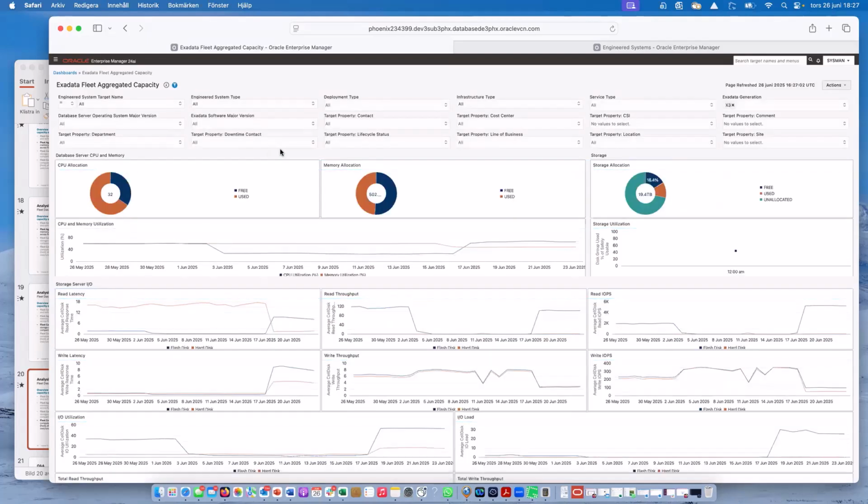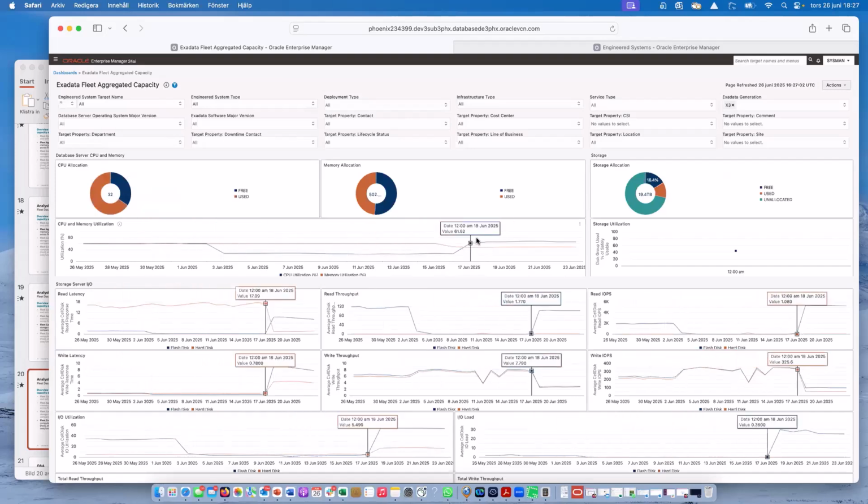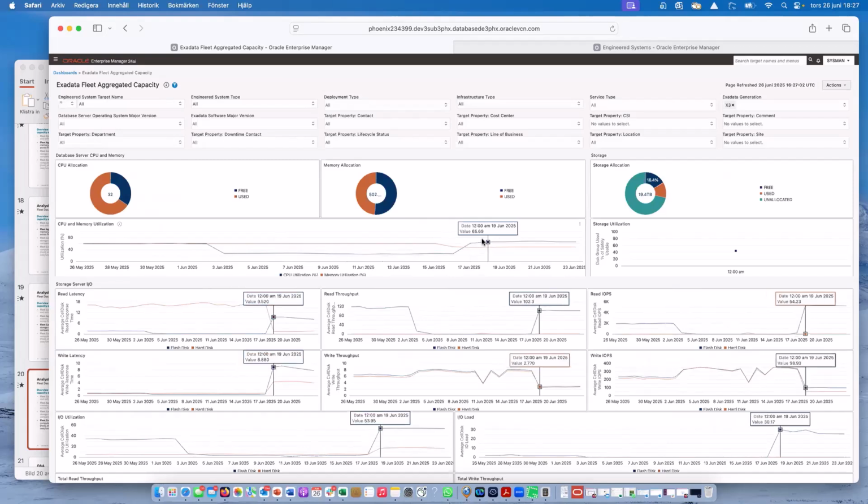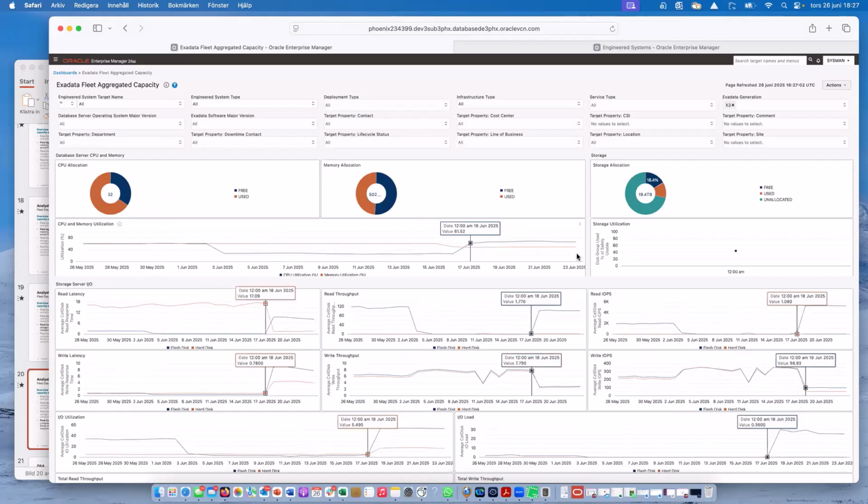A small Exadata, 32 cores, and we're using about 21 of those cores, and 11 are free at the moment. We can see that the utilization during the last month has been up and down a little, but mostly we are at about 65% utilization on the machine.